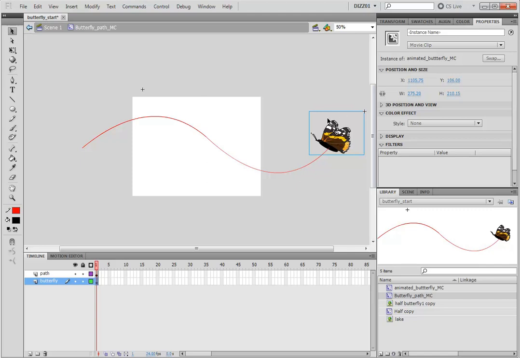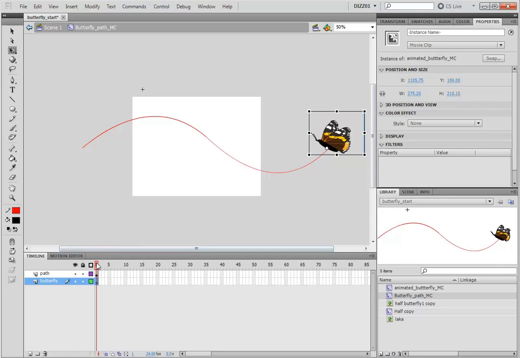So to start off, I'm just going to set up my butterfly at the ready. I'm going to go over to the free transform tool, click on it, and now I can change the anchor point of my butterfly to be a bit on the body here, so on the breast there. So that's on the chest of the butterfly, and I'm quite happy with that.